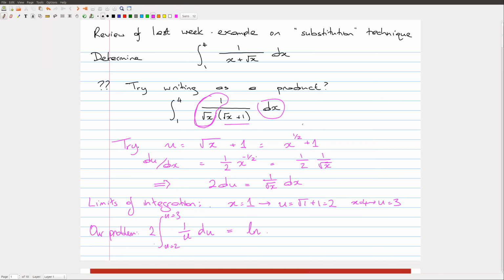Antiderivative for 1 over u in general is log of the absolute value of u. Here we're only dealing with positive values of u, so we can just write log of u. There's a 2 still there outside, from u equals 2 to u equals 3. So that's just 2 times log of 3, plugging in u equals 3, minus 2 times log of 2, which if you want to, you can write as 2 times log 3 over 2. You can leave it the way it is if you want to as well. But that is the answer to the problem.